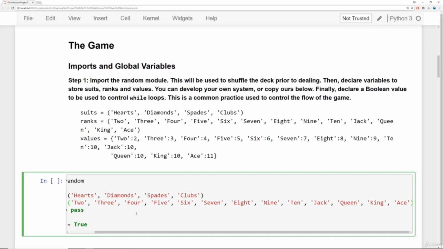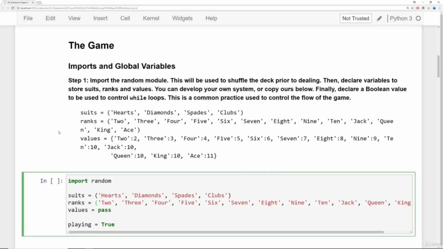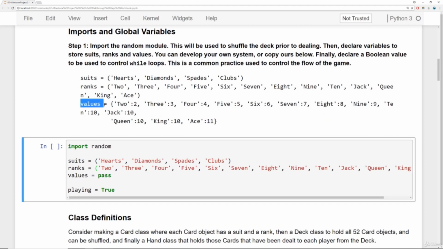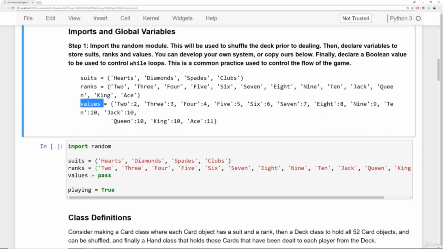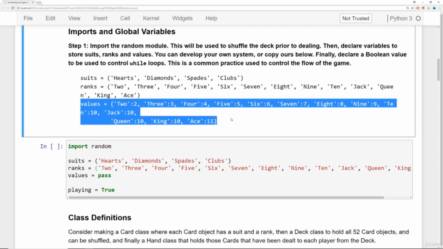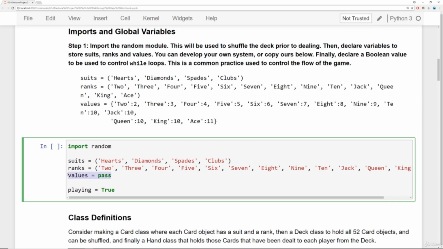Again, you didn't have to do it this way. This is just to follow our system along with the workbook. And then probably the most important part was this values. This values is a nice dictionary where you can pass in the rank of a card and get out its actual numerical value. This is really useful because when we're dealing with cards like Jack, Queen, King, we're not going to be able to directly read off the number itself, such as 2, 3, 4. So we can use this dictionary as a lookup, so we can enter Jack into the values dictionary and get back 10. We'll set Ace right now to 11, but later on we'll deal with that special factor where it can be either a 1 or 11. So we're going to copy this and also paste this here.